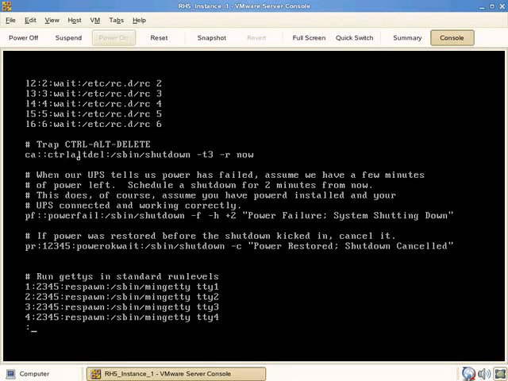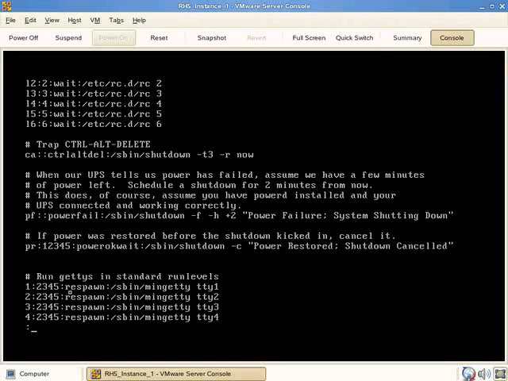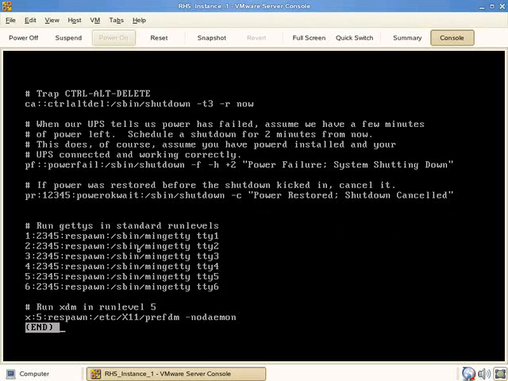This is an item that we tend to comment out so that an unauthorized user who has access to the system doesn't inadvertently or purposely reboot your system while it's up and in production. There are some UPS entries, programs that can be run if you have a UPS connected. And towards the bottom of the inittab file, there are entries for the mingetty process. This mingetty program is responsible for providing you the consoles that you see on Control-Alt-F1 through F6.